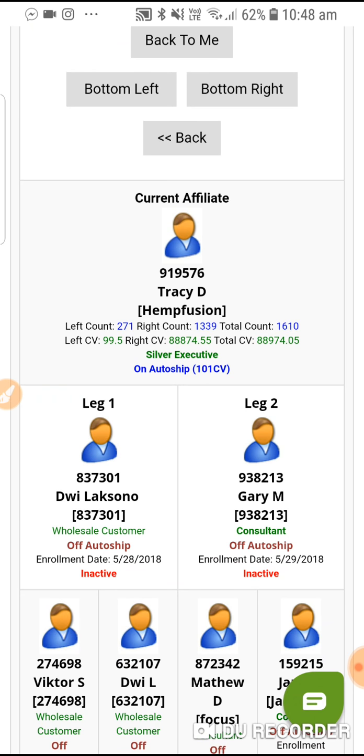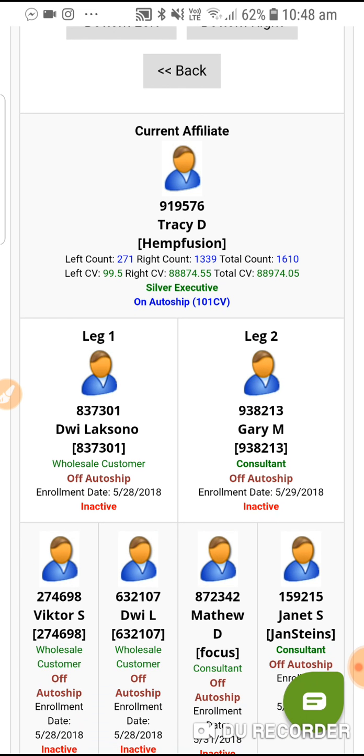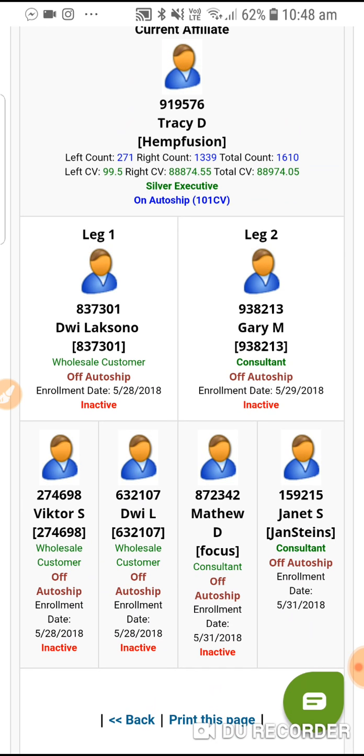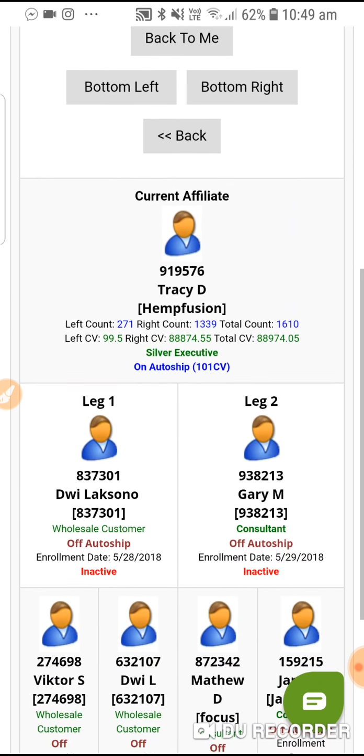So then here you will find your legs and who's in it and everything. I've got lots of inactive people that will show up. It doesn't affect anything. You don't need anyone to move up. They will still stay there, the inactive people, because they might join later on and continue on. But you don't need to worry about having these inactive people in there, because your active people are down here somewhere.